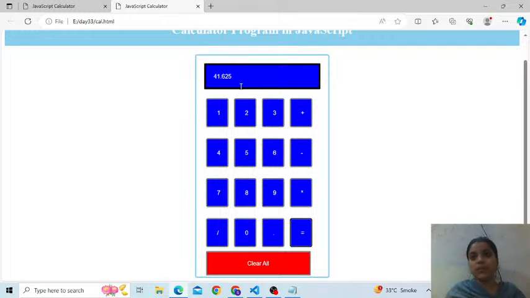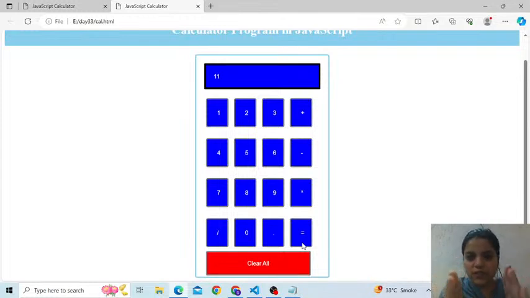Of course with JavaScript working behind it. When I click the button clear all, it responds. When I click on button 6, you look properly, it writes 6 in this box. It's a sort of input box, or you can set it as a label also. When I say plus, it is JavaScript which makes plus appear on this label. 5 equals, so all these buttons are responding with the help of JavaScript code behind. Is that okay? Fine.